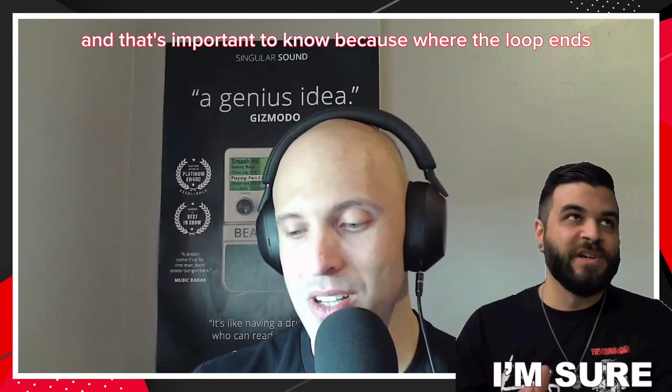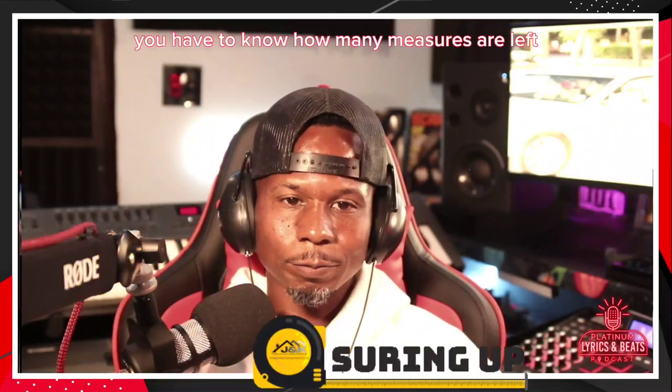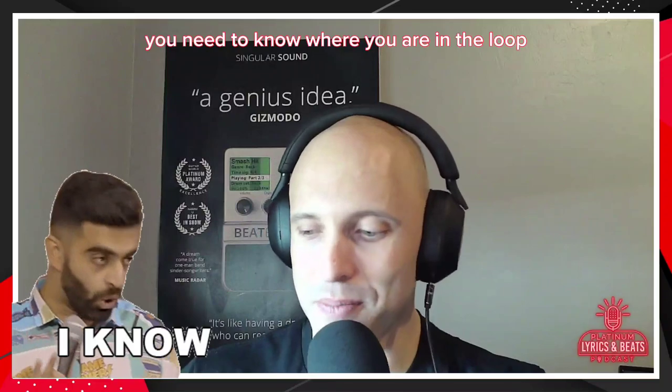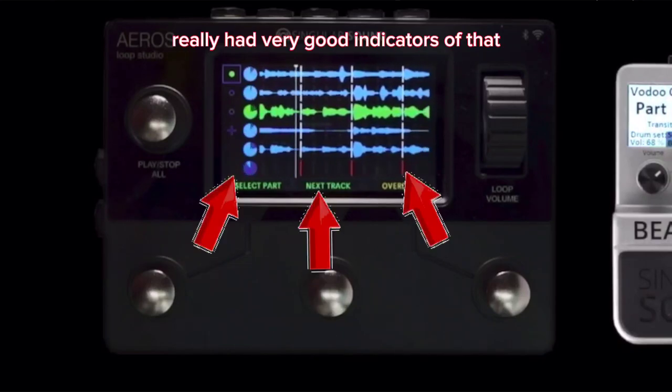Right. And that's important to know, because where the loop ends will decide if you're going to stop the loop at the end of the loop. Right. You have to know how many measures are left. Or if you want to change from one loop to a different section, you need to know where you are in the loop in order to make that musical. And none of the loopers really had very good indicators of that.